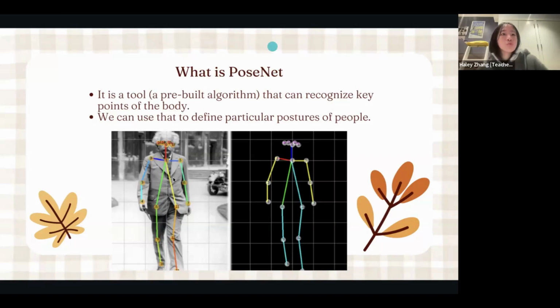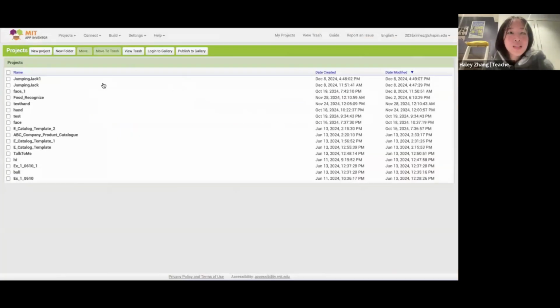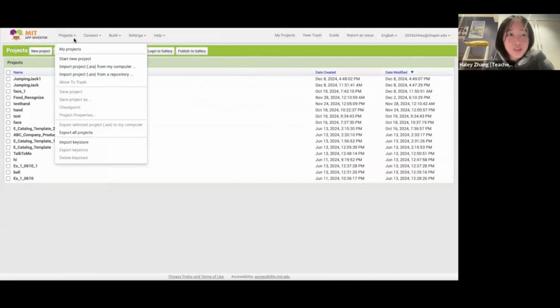So you will come to MIT App Inventor, and after you downloaded your file, you should go to projects, and then there is import project from my computer, and you would click that.